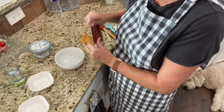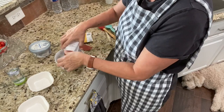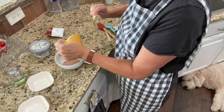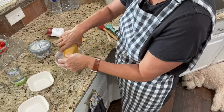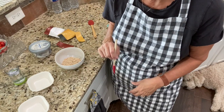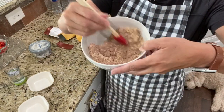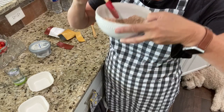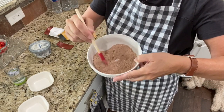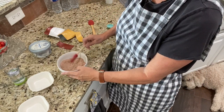All right, so first thing you're gonna do is pour both fuelings into a bowl. What we're making basically is 2 little cheesecakes. So you're gonna mix this together. Just get it all good and mixed together. It smells really good. Oh my gosh, it smells like cinnamon chocolate. That's a great combination.